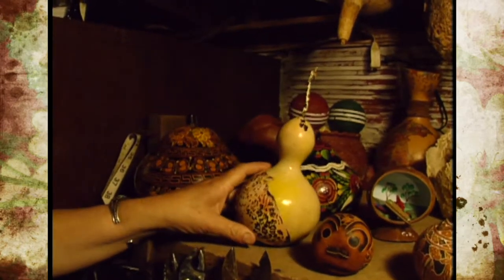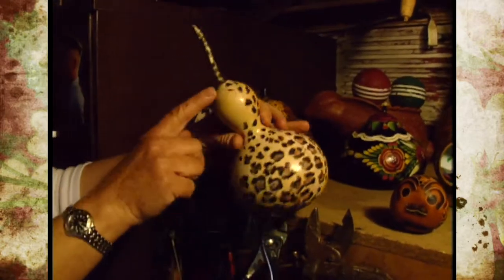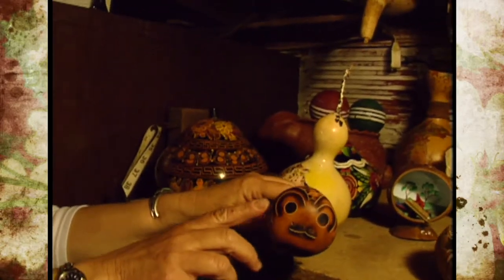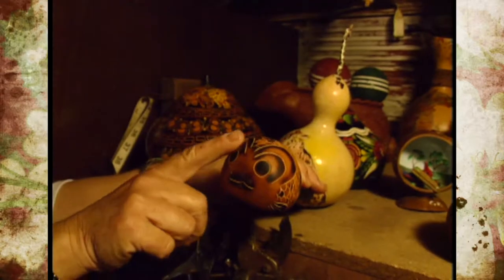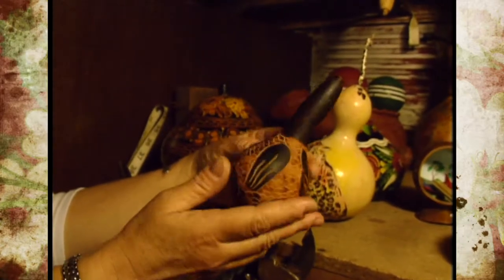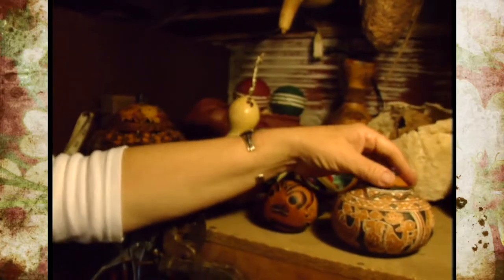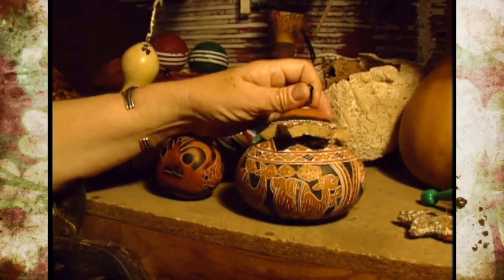This gourd was painted by Jan's father Arthur, who is also an artist. It features a cheetah pattern with spots carried all the way up into the stem — a detail Jan particularly appreciates given her love of stems. This is an example of Peruvian folk art: it's highly incised, all done by hand, with designs charred on using a burning stick. It's beautifully done, especially considering there were no mechanical or electrical tools involved — all organic, very difficult, and so well executed.